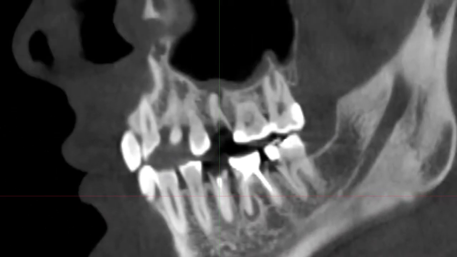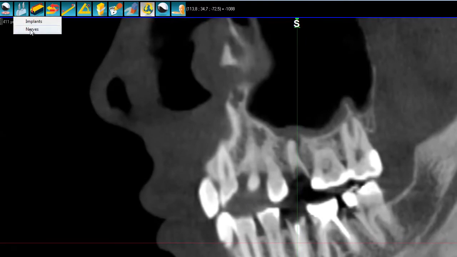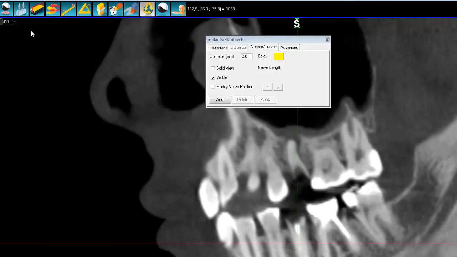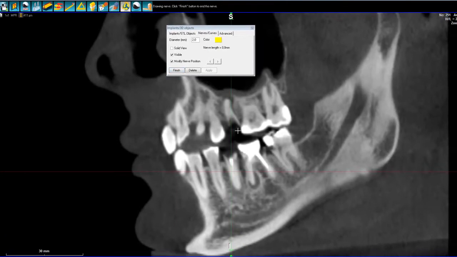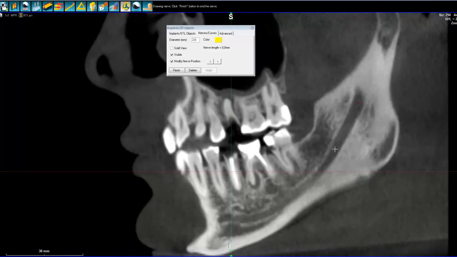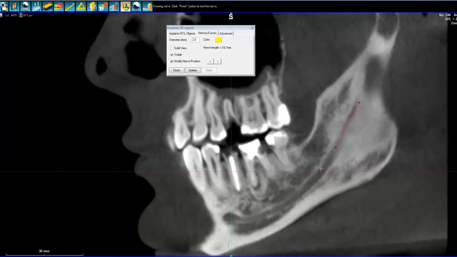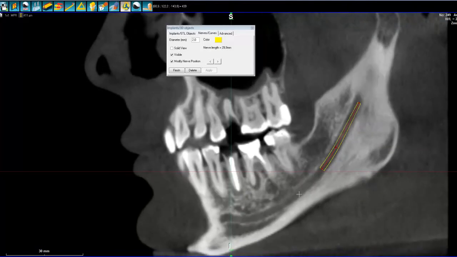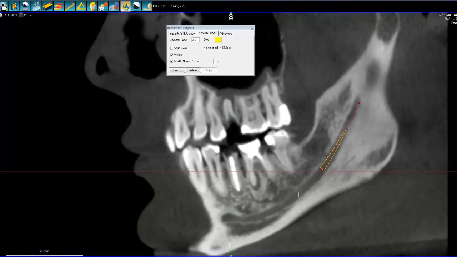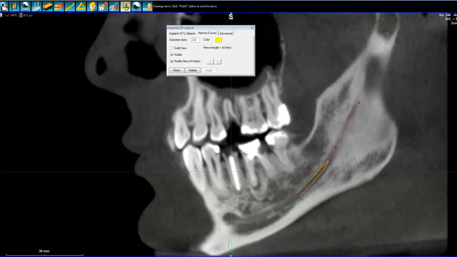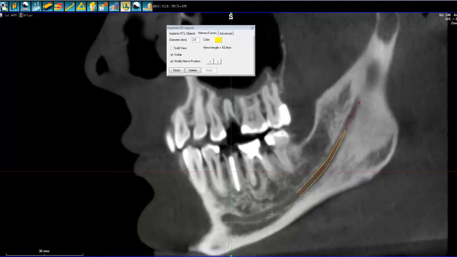So in order to do that, you need to go into the implant icon, and as you can see, implants and nerves, and by simply pressing add, I can start tracing. So first point, there is no need to put them close by because the curve is done by the computer, and as you will see during my tracing, I'm always looking for the best image in order to click. Always trying to get the best clear canal, and I will show you in case you need to correct it the way you need to do or to check.